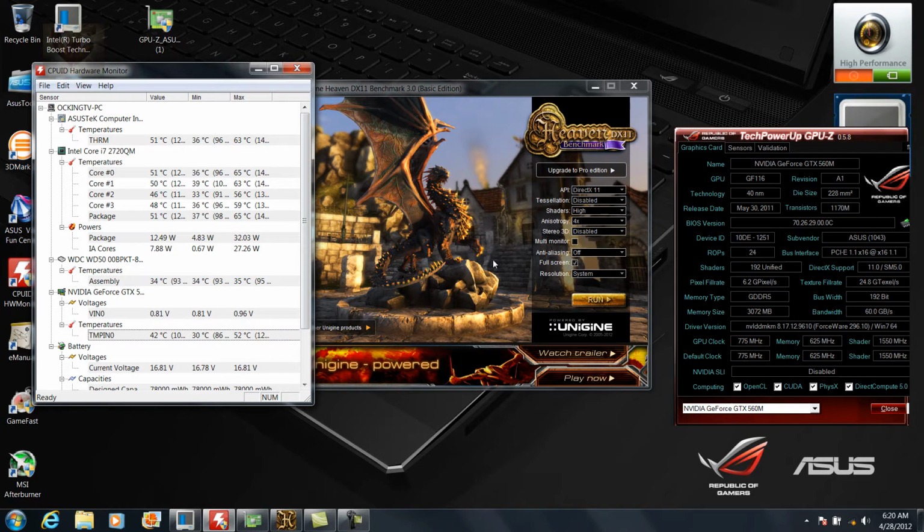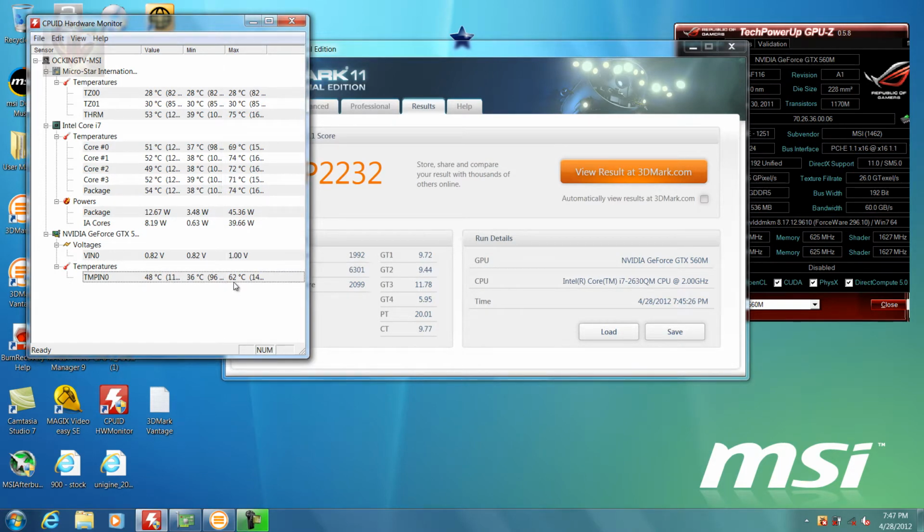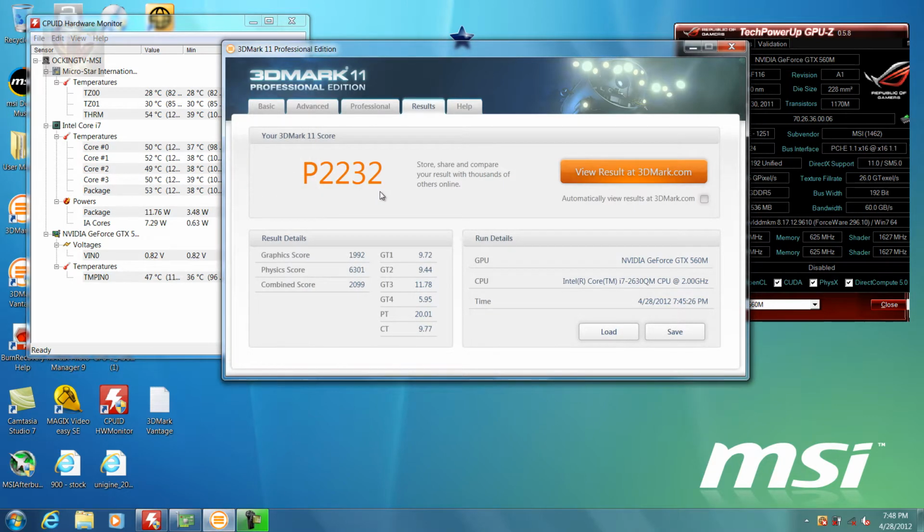Now I'm going to run 3D Mark 11. Okay, so the 3D Mark 11 just finished on the MSI at stock settings. Right off the bat, you can see an increase in temperature by 5 degrees. This is because I turned off the turbo fan on the MSI, because right now you don't hear anything. So it's a total of 10 degrees Celsius higher than the Asus, which is dramatically different. You can also see the CPU went up because of no turbo fan, so it's also about 10 degrees more than the Asus. Okay, so I'm going to overclock the MSI now and run Unigine and 3D Mark 11 again.